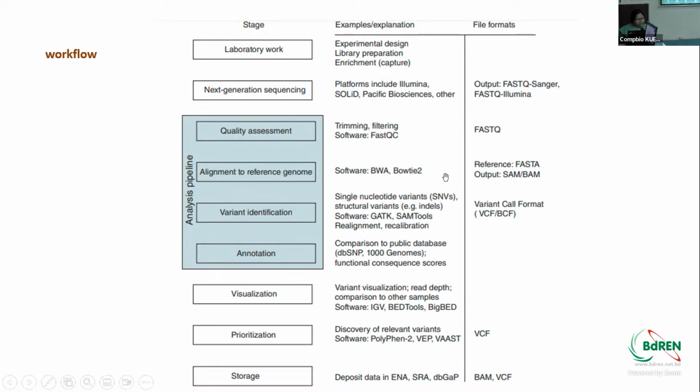Then after we analyze it, we get a visualization. We need to visualize it. The sequence we got, the VCF file, can be visualized, and the BAM file can also be visualized. The BAM file will show you which reads are aligned to which part. Then prioritization, discovery of relevant variants, with software, for example PolyPhen-2 and VEP.